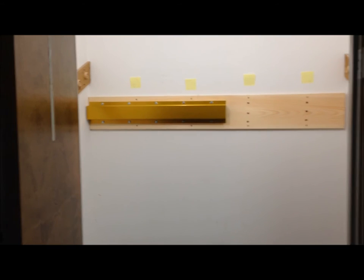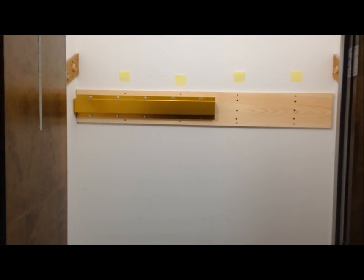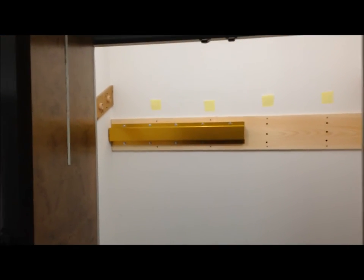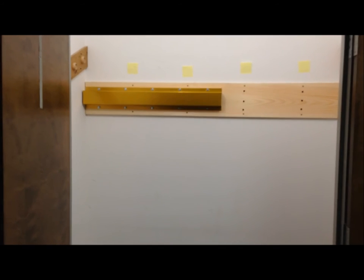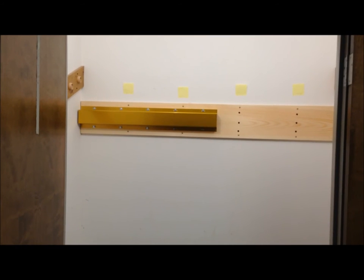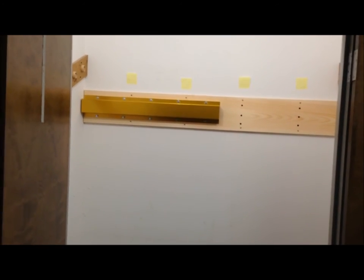When you buy this it does not include the mounting hardware. When I called the company they said they don't know if you are going to mount this in brick, concrete block, stone, drywall with wooden studs, or in my case drywall with metal studs. I went above the ceiling tile and cut a hole in the drywall and confirmed we have metal studs — the thinner gauge, which is much more common. I talked to three different building supply companies and they all made similar recommendations and said it would hold fine. One gave me a reference to a man with 20 years of experience working with metal studs, who was extremely helpful.